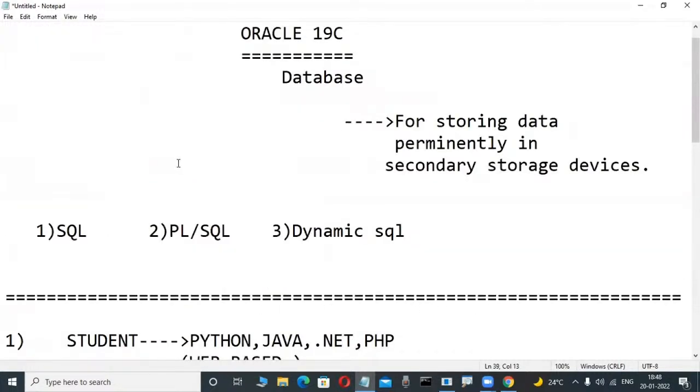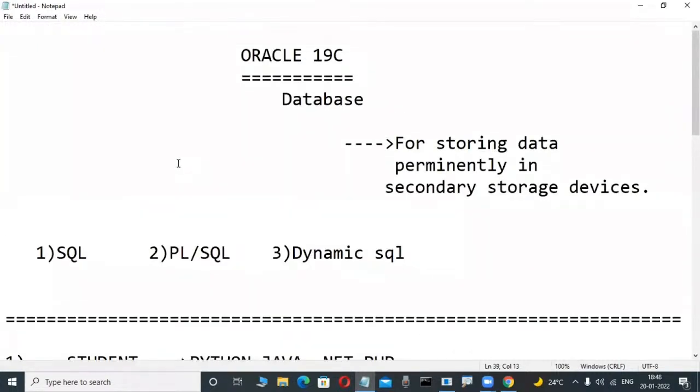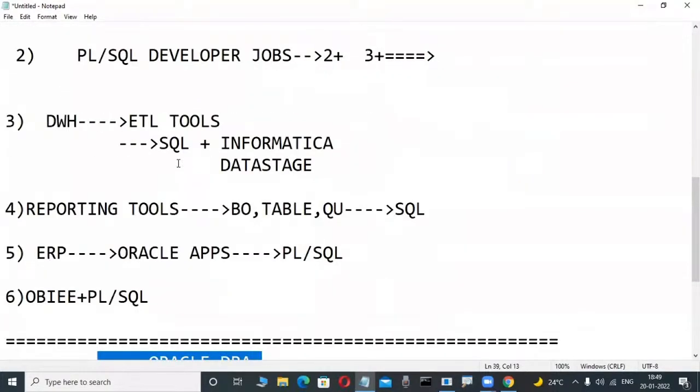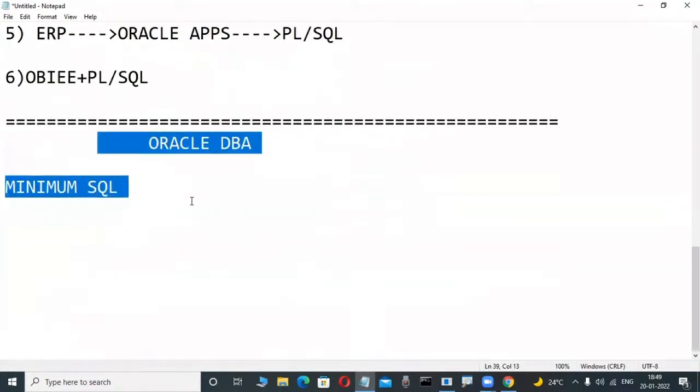That's why, once you are good at Oracle, anywhere it is helpful, not just from me. Either you are applying as a pure database programmer, or business analyst, or reporting programmer. Nowadays Power BI is there, SQL Server related. For Power BI also, minimum SQL knowledge is required. Many fellows are not interested in learning SQL Server; they learn Oracle SQL only. Why? Because if they learn Oracle SQL, everything becomes very easy, because they have depth knowledge. Okay, fine. That's why it is most powerful.